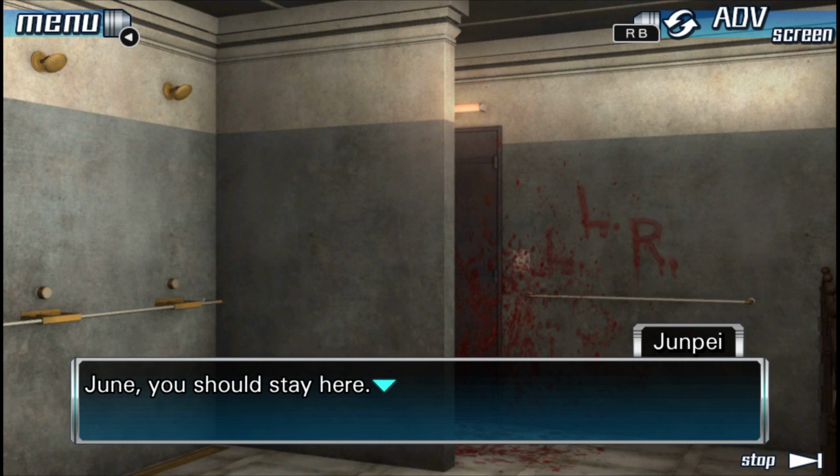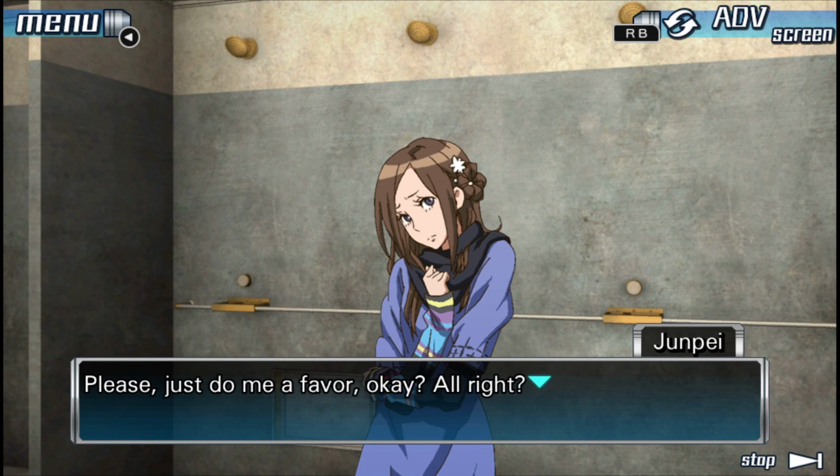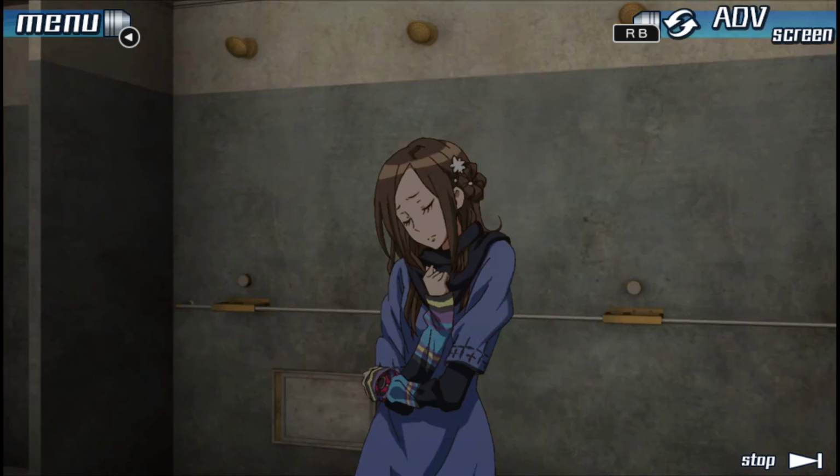June, you should stay here. But... Please, just do me a favor, okay? All right? Junpei is super protective of June. I'm going in. But it's probably not a bad idea because I do kind of think she might be crazy, so doing something that makes her more crazy wouldn't be helpful.